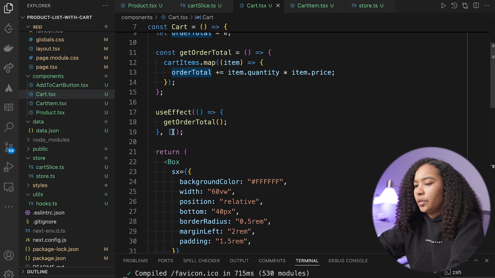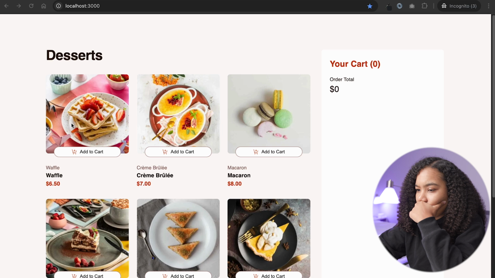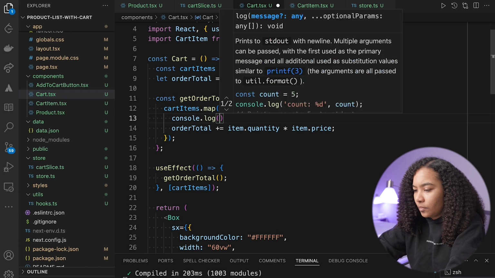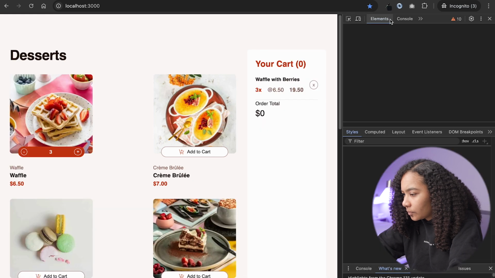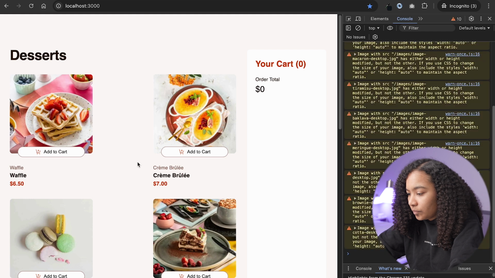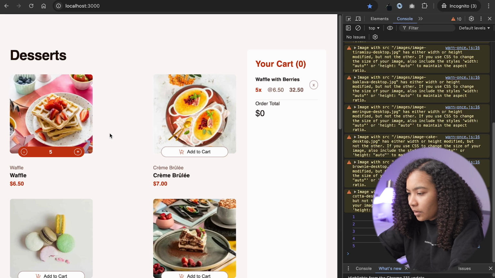And that's going to change when the cart changes. Cart items change, sorry. Okay, so that's triggering.